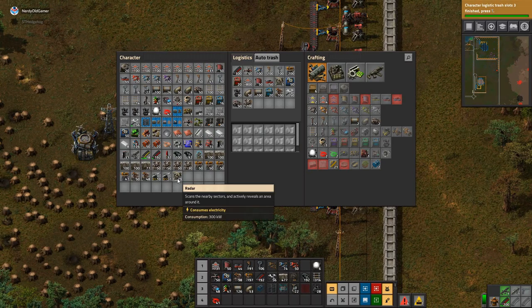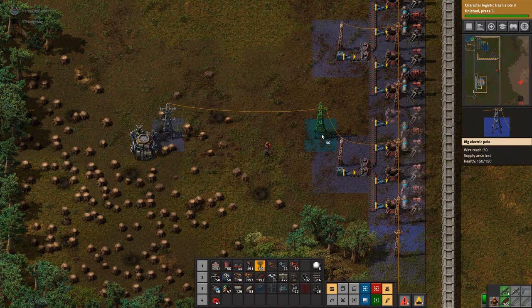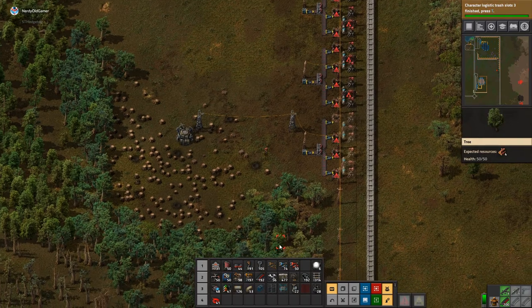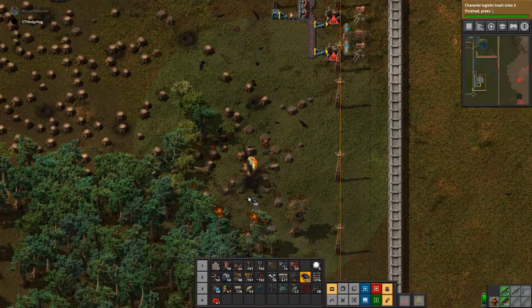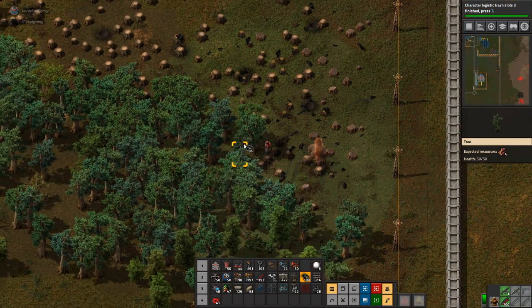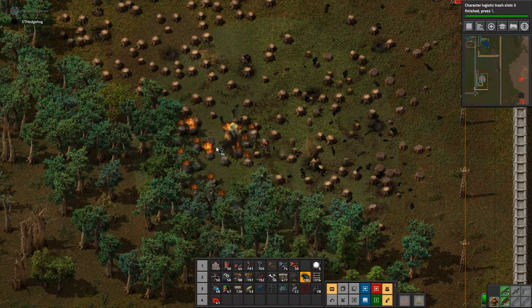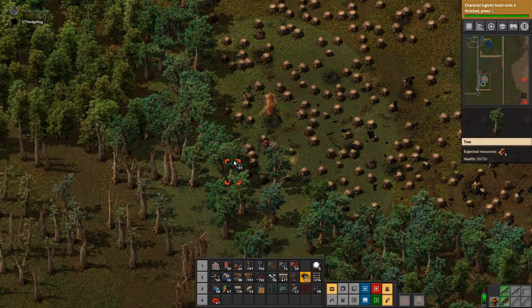Don't understand why they leave that one. Okay, never mind. There. Apparently none of them are actually doing anything right now because we're running completely on solar. So they're not needed. So that means this is just going to build up with steam, hopefully.